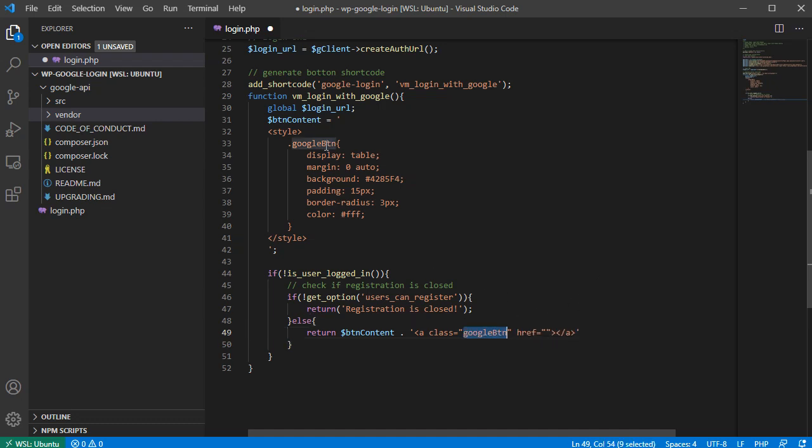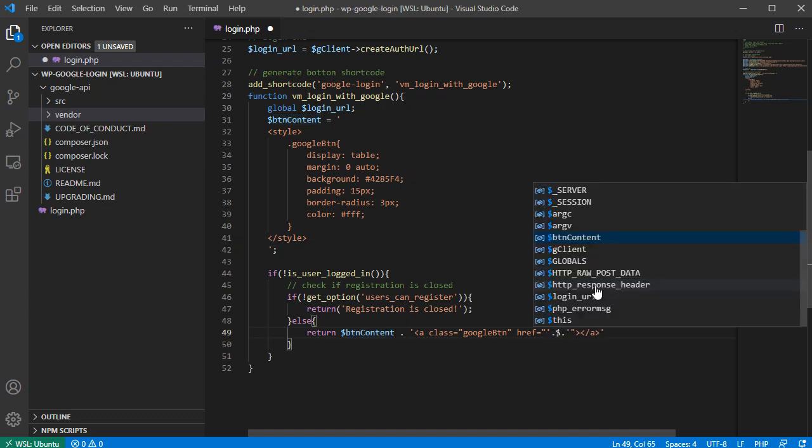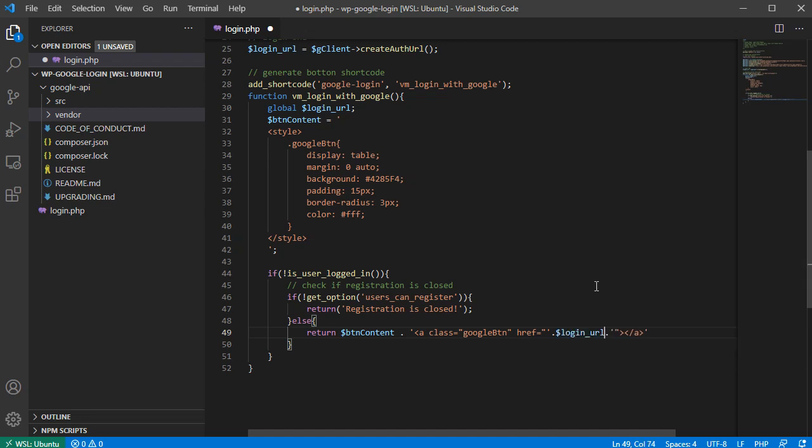It's this class from here, that's why I assigned this button content in the return function. And then the href is going to be, let's concatenate it, and I'm gonna have here the login URL, and here it's going to say login with Google. We have this in place.